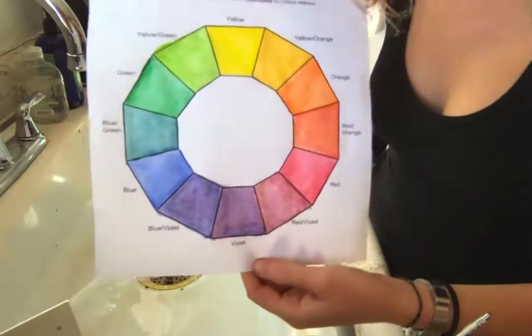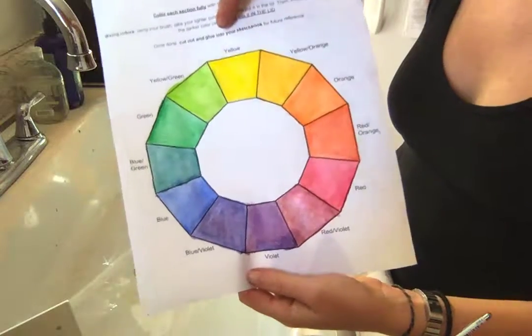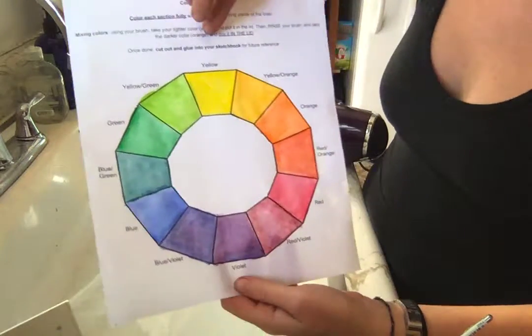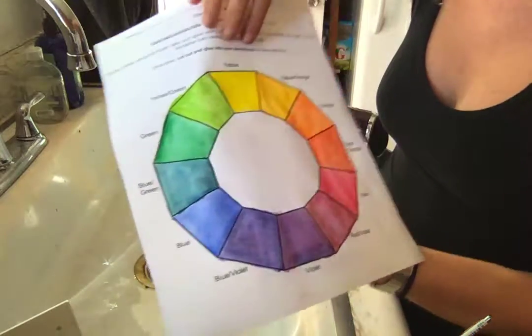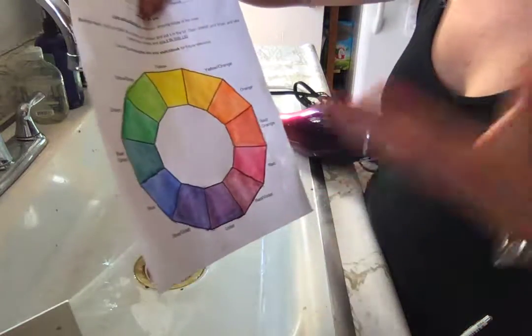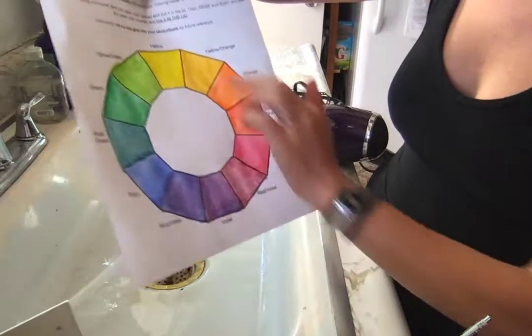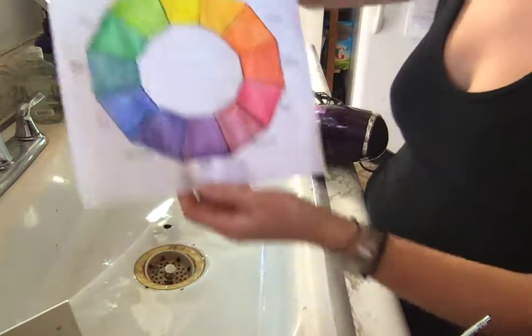So you finish painting your color wheel, but the paper is still wet. And if you look at the instructions, it says glue. We're going to staple because it dries faster. It says put this into your sketchbook, but you don't want to put a wet floppy piece of paper in your sketchbook because it's either going to stick the papers together or it's just going to tear the part that you watercolored, and it looks beautiful, so you don't want to do that.